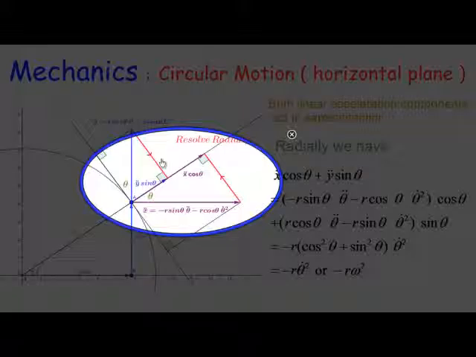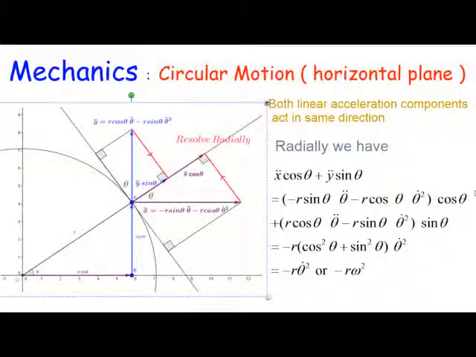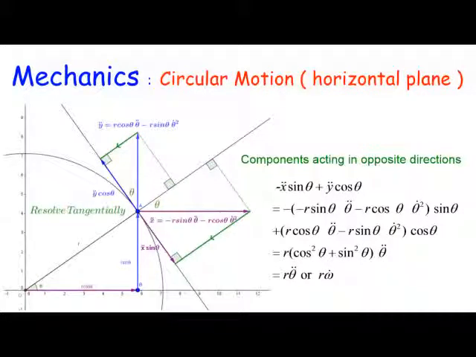And you'll see that some bits will cancel when you multiply that out, and you end up getting a sine squared theta and a cos squared theta with an r. So we end up getting that the radial or normal component of the acceleration is minus r theta dot squared or minus r omega squared. Now, the negative obviously indicates that it's in the opposite direction, which is towards the center, which is hopefully something we did know, that the centrifugal force acts towards the center of the motion. Obviously in circular motion, there's a center, so it's acting towards the center.